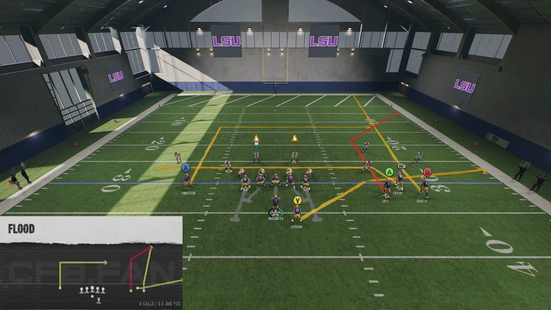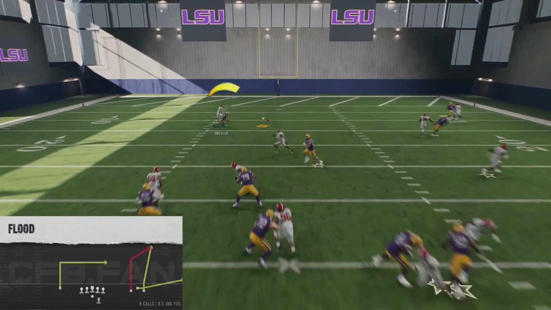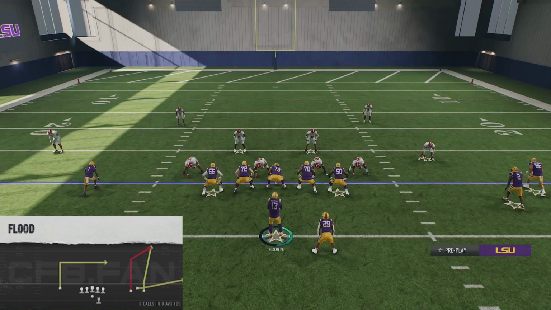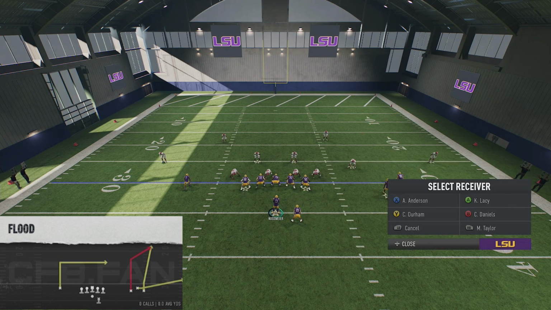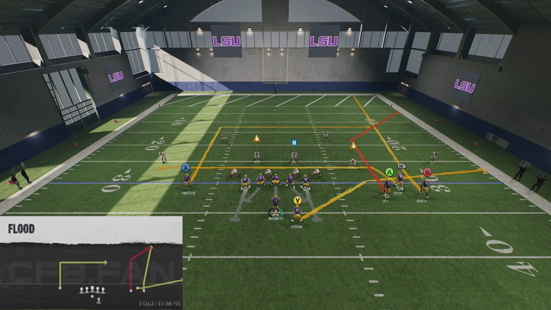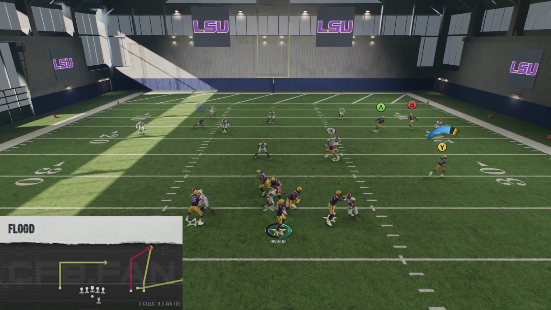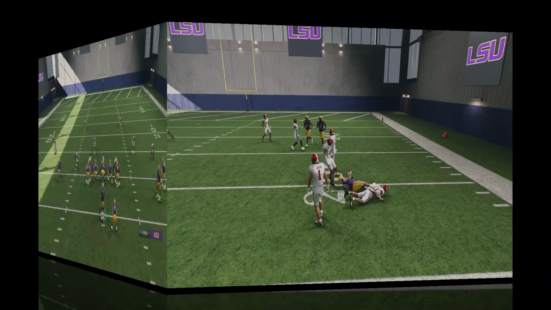Here, it's going to be a man blitz. I know it's a man blitz, so I'm not going to block my running back, but X is going to get wide open because of his alignment. Easy pass across the middle. You see that X route is very deadly against man and zone. Let's do this one more time here. We should have our underneath or our drag open here. There is the running back now as he gets open later in the play.